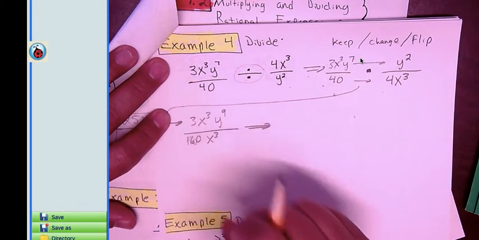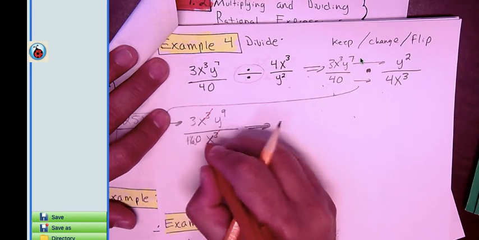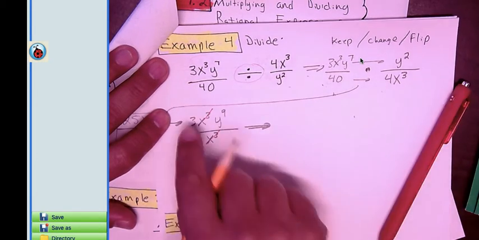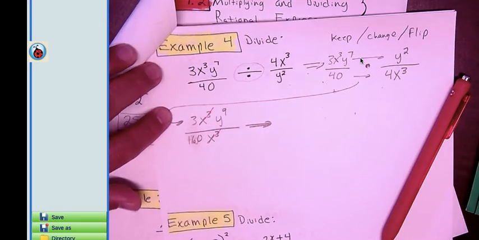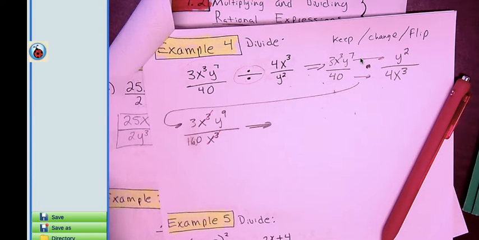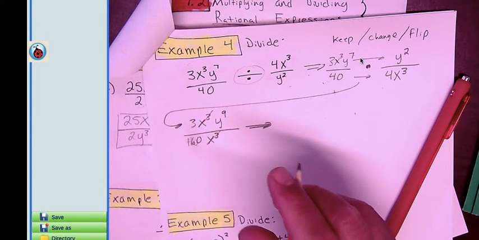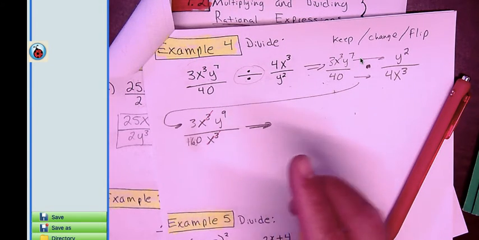That's when you start to see what you can simplify. You can simplify this, it becomes a 1. And then I think this is divisible. Let me check. Let me see if you can simplify. Nope. So for example 4, that would be the answer.